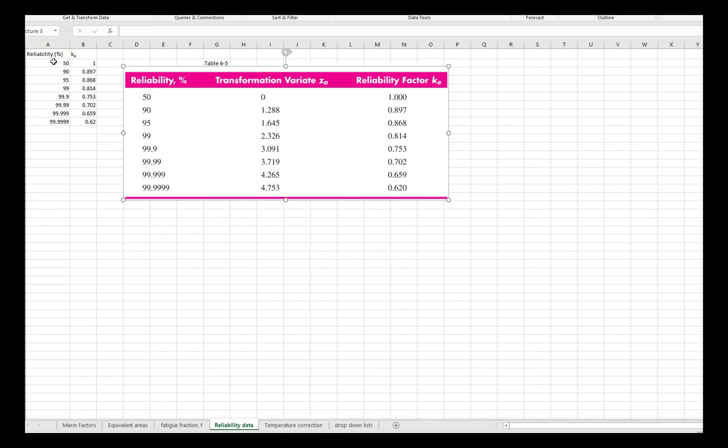I used the match function to match the reliability that I chose in the drop-down menu. It determines which row I need to look at. And the index function takes that row and chooses the entry in column B at that row. So it's index match function. You might want to look at that.